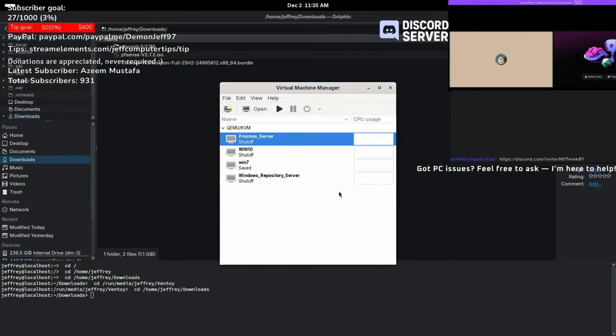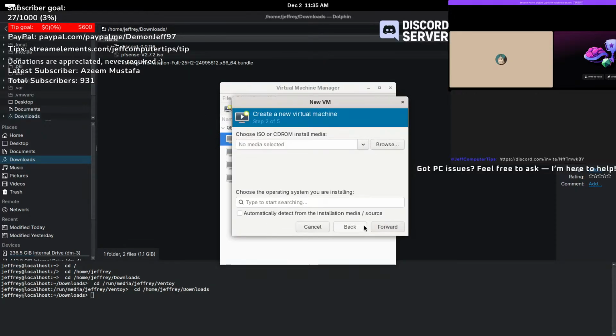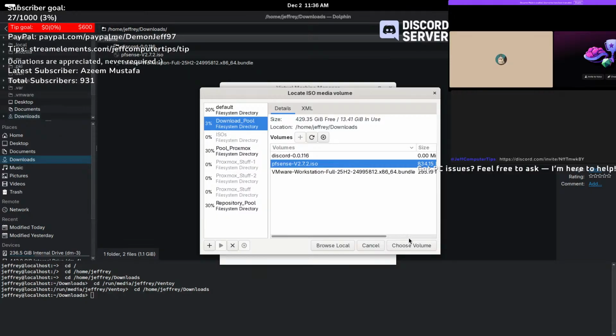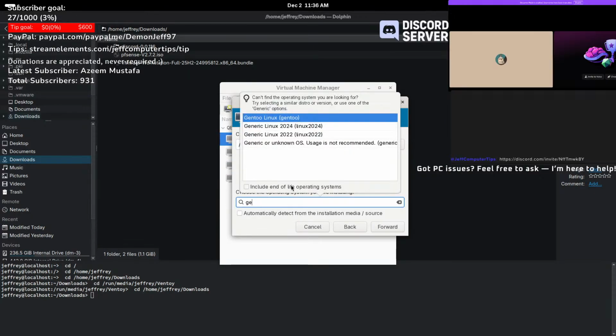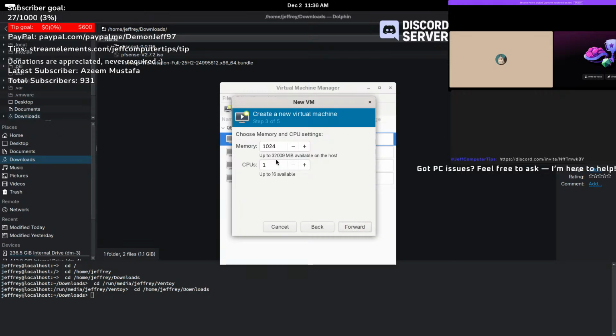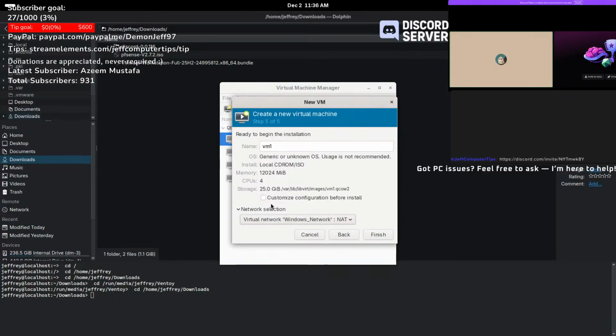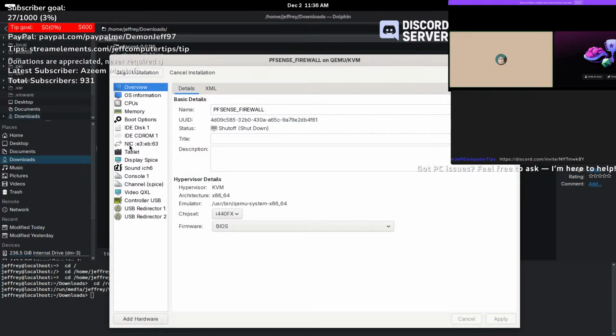Yeah, don't worry about it. The Windows, customize that. pfSense firewall. Okay, finish. Now I need another NIC for this.